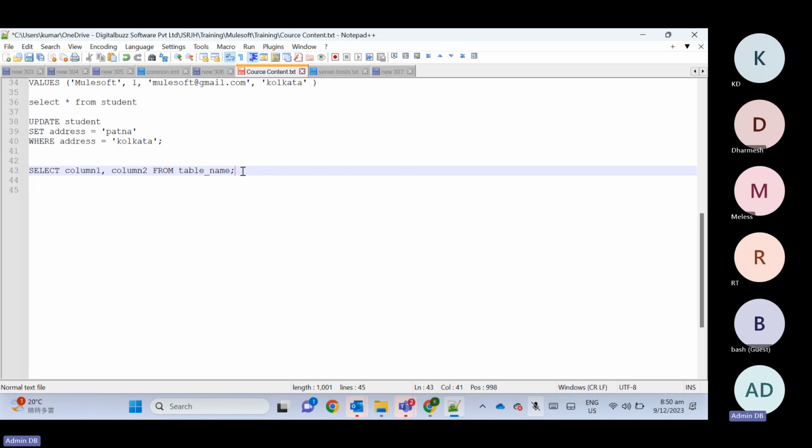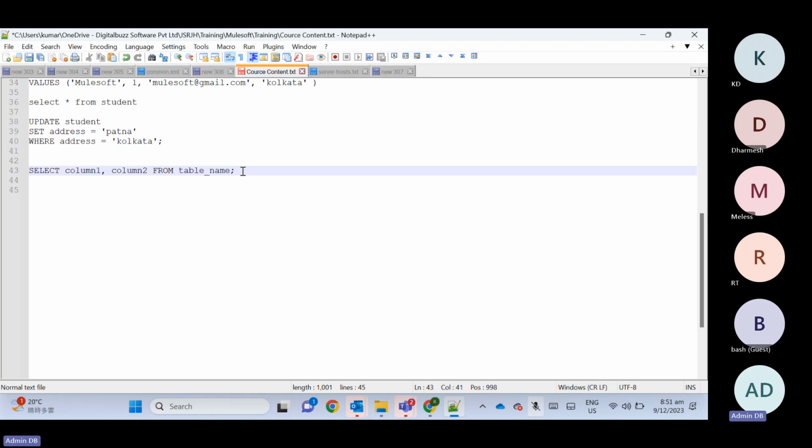This will be a simple select query. But if you have some filter, whenever you work on any Mulesoft project, whatever table we have, there we will have lots of data. So every time you don't need to fetch all the data from the database, only whatever data will be required for that particular transaction.